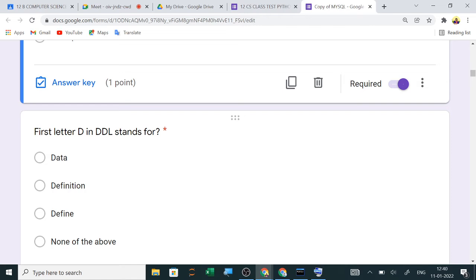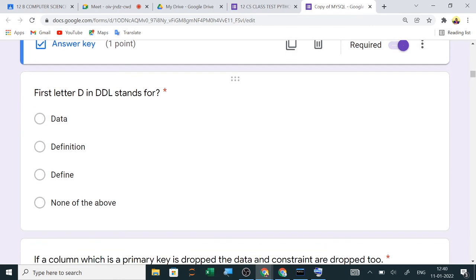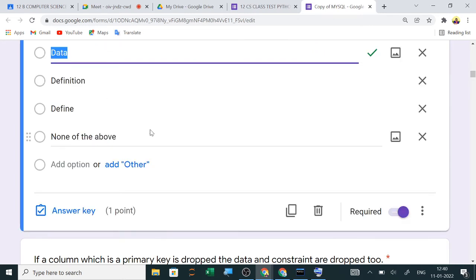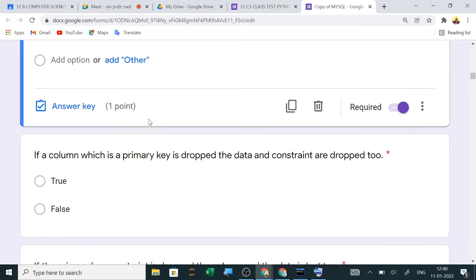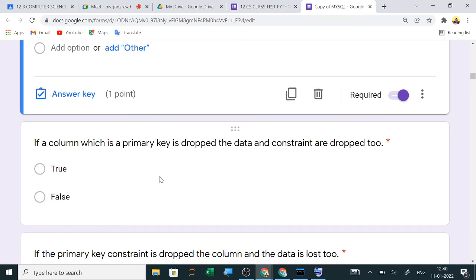DDL stands for Data Definition Language. The first letter is data, so A is correct. Next, if a column which is a primary key is dropped, the data and constraints are dropped too? Yes.